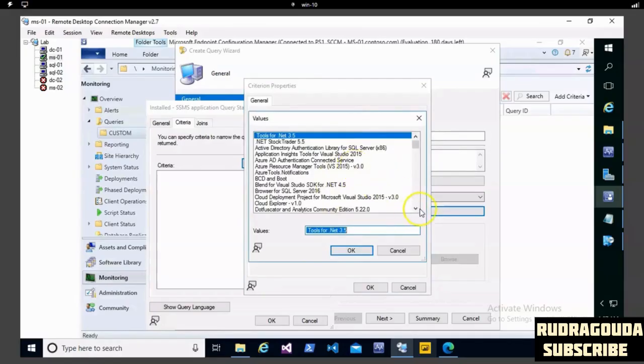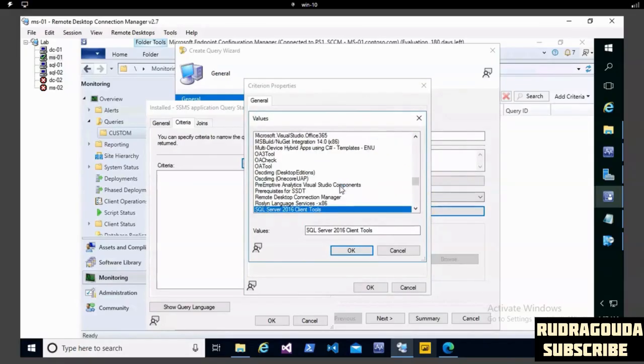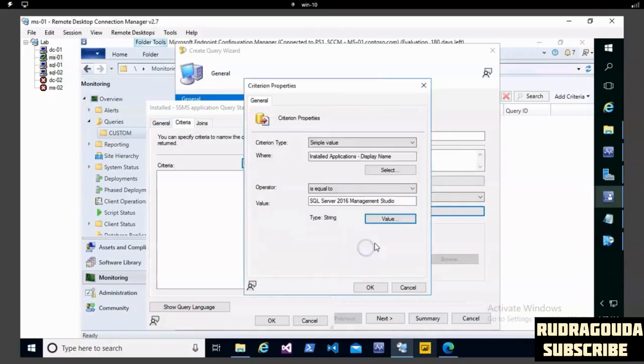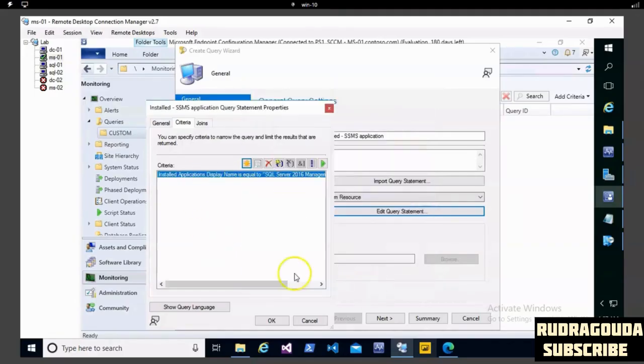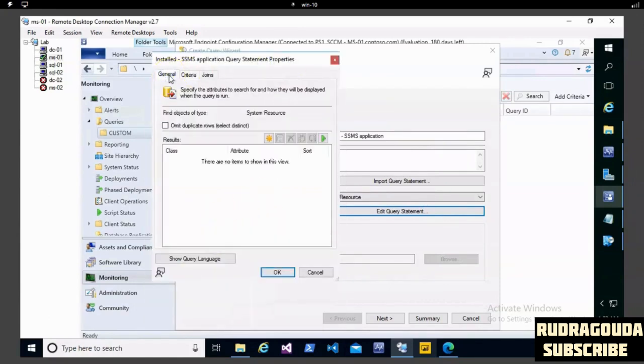As I said, I am going to check for SSMS. So search for SQL Server Management Studio. You can see SQL Server 2016 Management Studio is there. It's nothing but SSMS. Click OK, again OK, then come to the General section. We need to give the output details also, how the result looks.